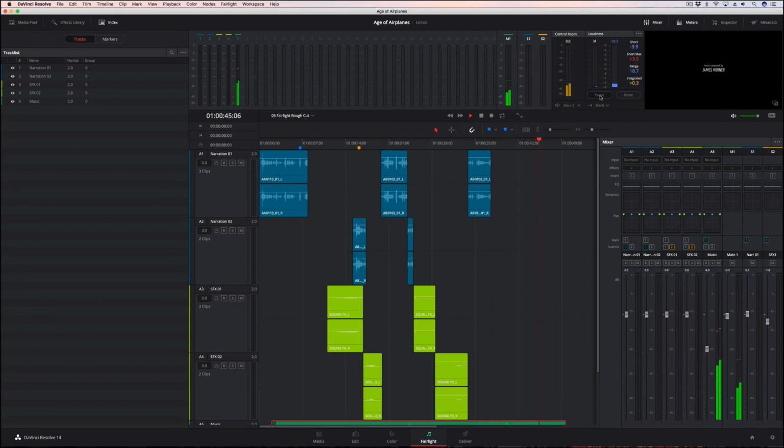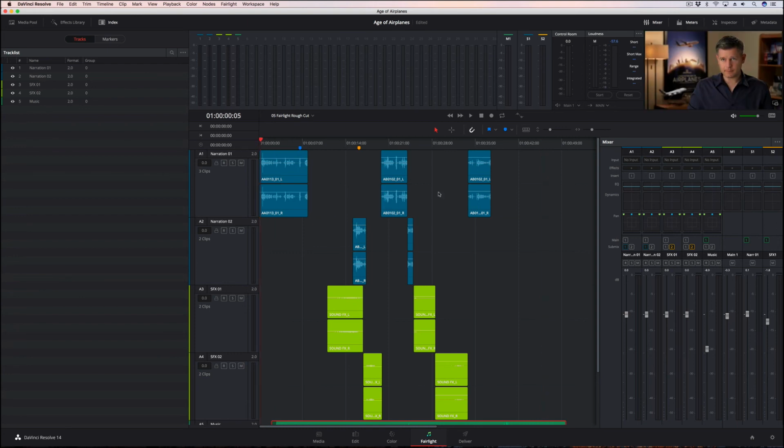And then you can see at the end, the overall loudness, the average, the integrated loudness is 0.3, which is perfect for whatever we're set to, -23 or -24. Now, if we don't reset it, it's going to be cumulative, right? So if I start again, it's going to be cumulative. If I start in the middle, it's just going to pick up there. So you always want to remember to start a new reading. You definitely want to reset it and then go back to the beginning and play it again.